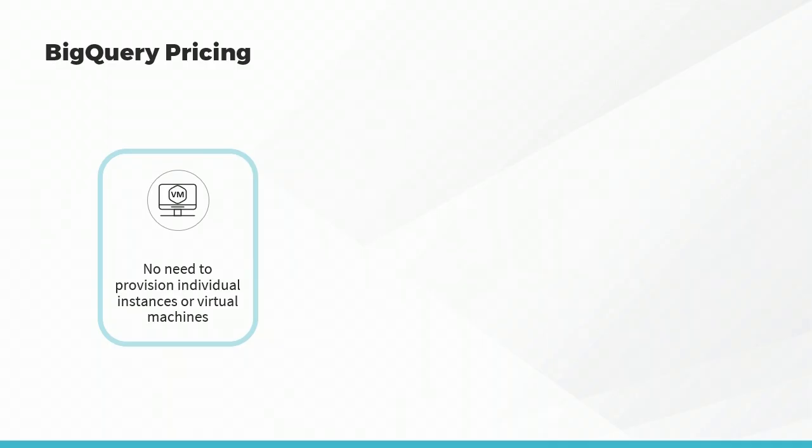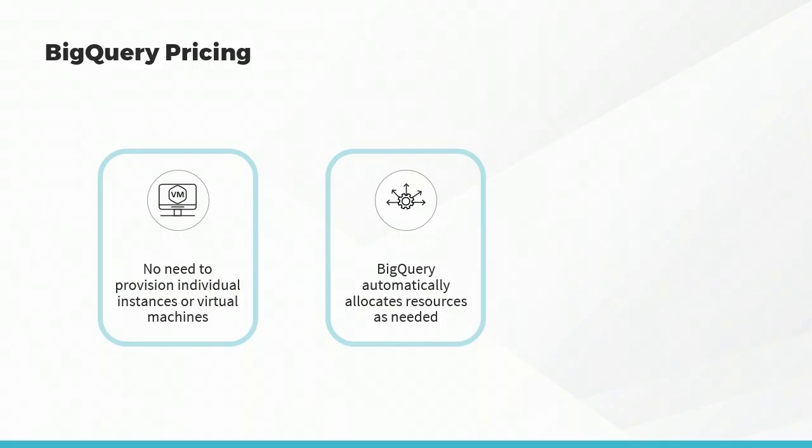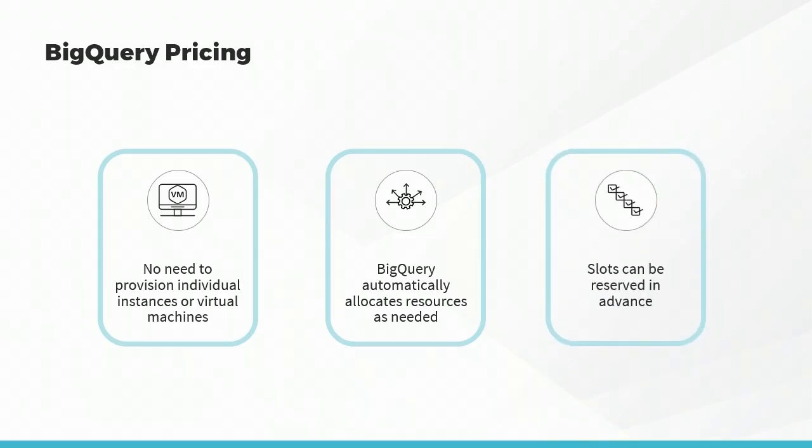BigQuery is just a serverless data analytics platform, so we don't need to actually provision any individual instances or virtual machines. It's all serverless. Instead, what BigQuery is doing is allocating computing resources in the cloud as we need them, on demand. So if I run a very complicated query, it might take more resources than a simple query, and those two queries will cost a certain amount. Obviously, the very complicated one that uses more computational resources will cost a little more than the one that's simpler.